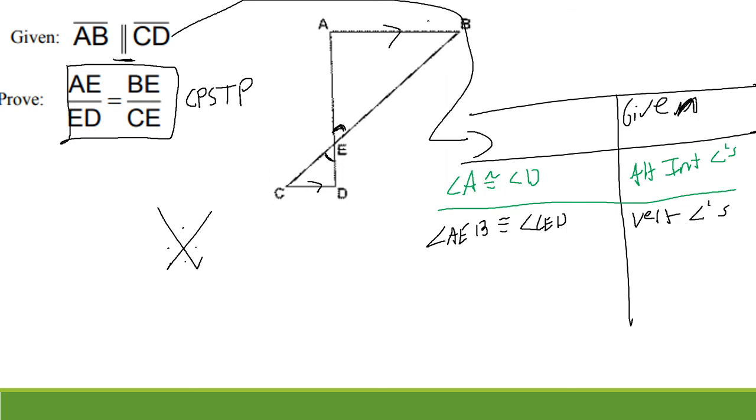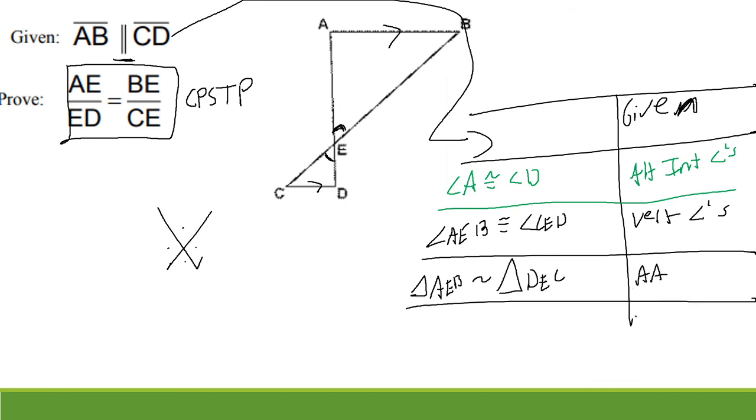And if I want to, I could say B and C were congruent also because of alternate interior angles because those would make the Z just in the other direction. But I have all I need here. So I can say that triangle AEB is similar to triangle DEC by AA. And then I can say my proof statement that these sides make a proportion. So these sides are proportional to these sides.